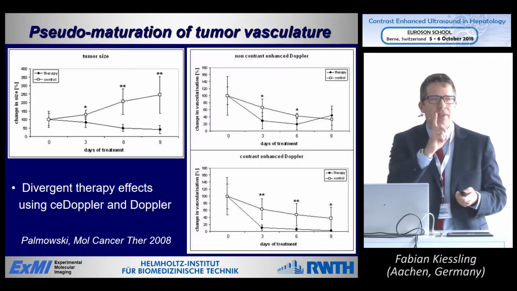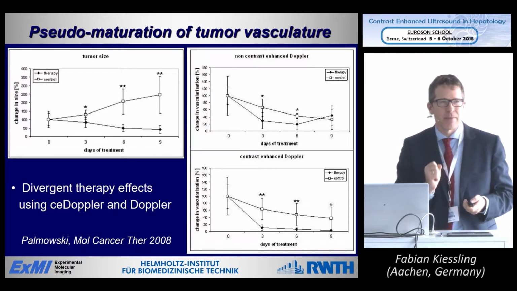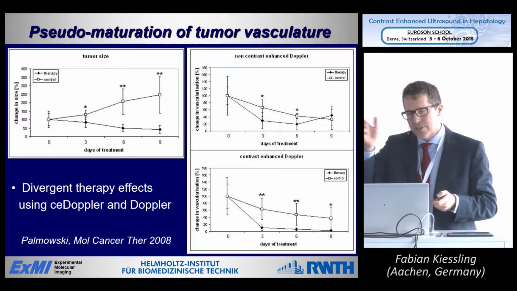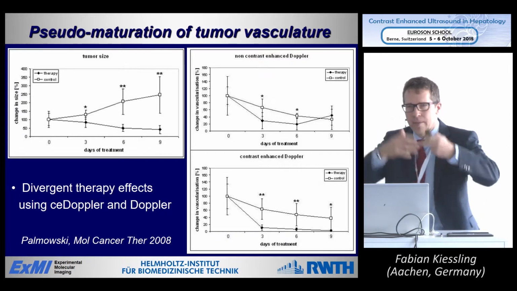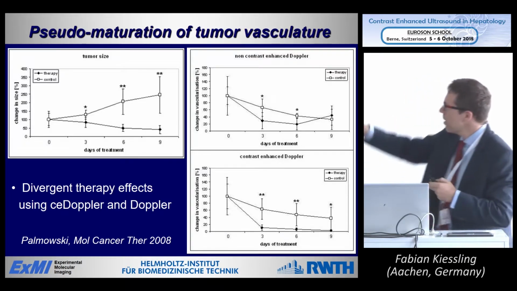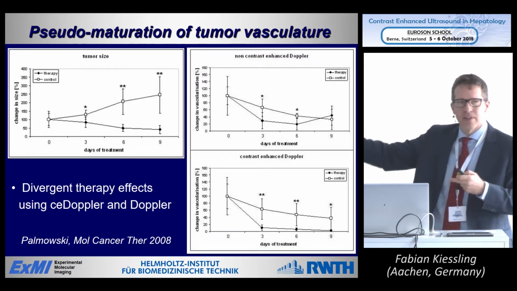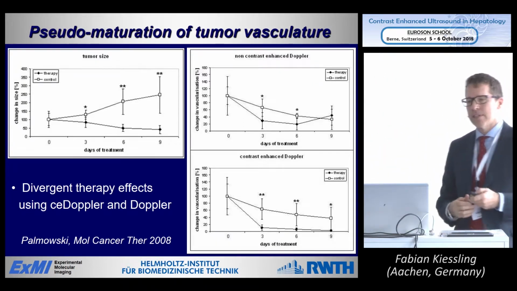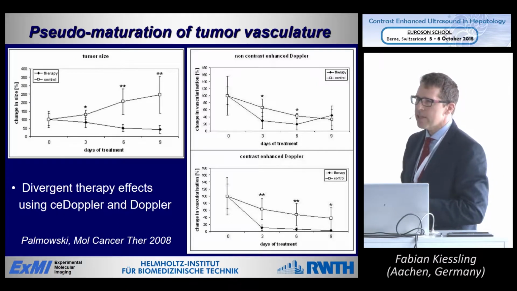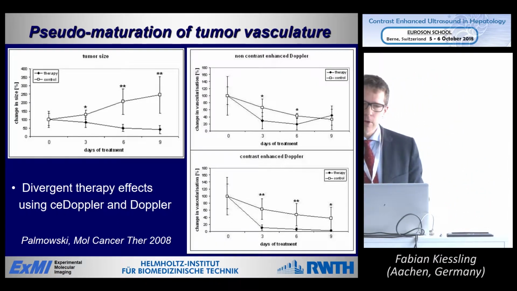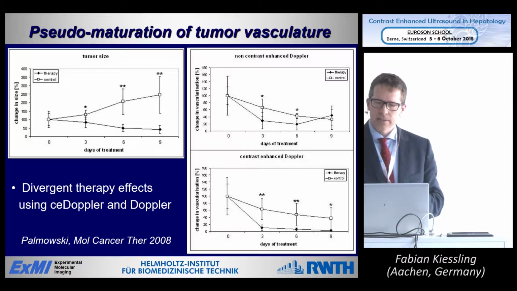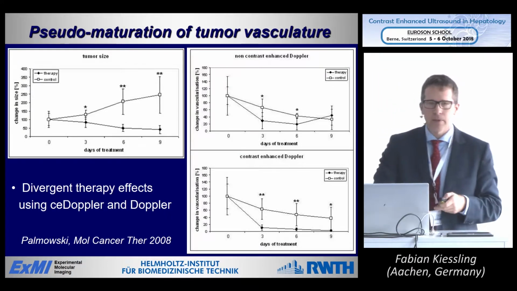It's a little bit different than the maturation that Rakesh Jain described. Rakesh Jain said that if you apply antigenic therapies, the vessel will really turn the molecular profiles and get maturated. Here you have a passive way of maturation by just killing the immature vessels and then having the more mature vessels drawing closer. That's what you can nicely see just by combining Doppler with contrast-enhanced ultrasound scanning.